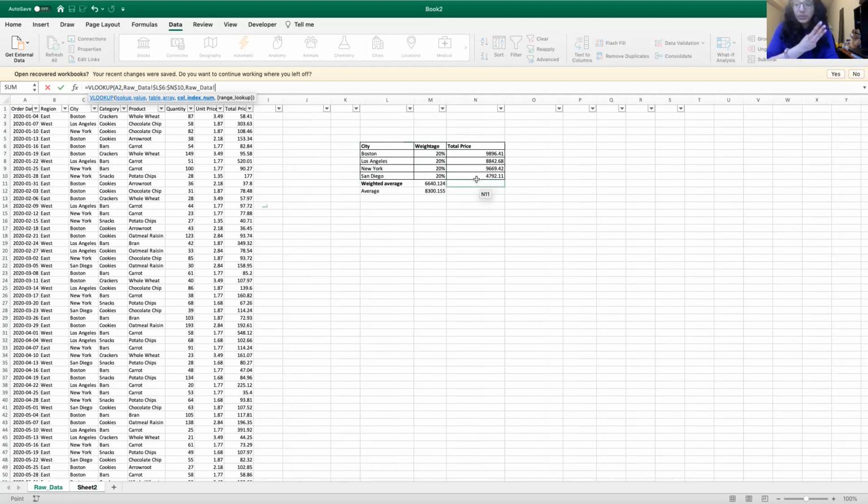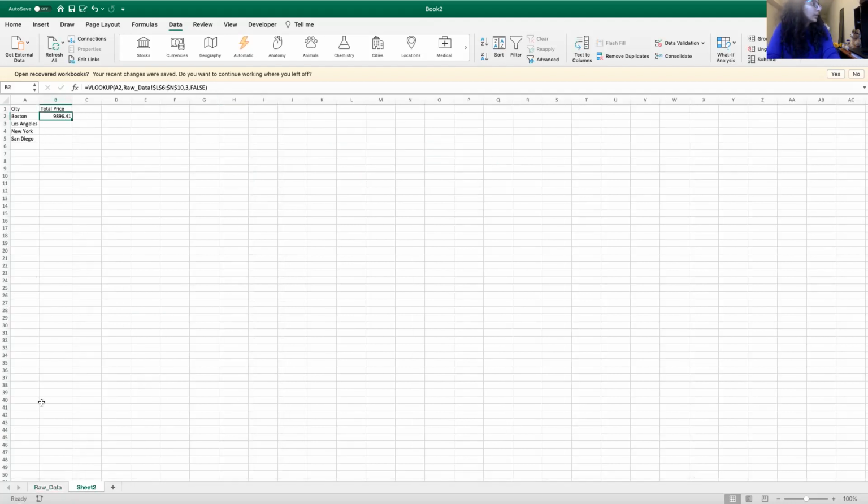The third column is where our destination value lies. So here you would require a number, which is 3, and then you would hit comma, and then it asks you, is it an approximate match or an exact match? We know that it is an exact match because we're looking for exactly Boston. So you would type false, close the parentheses and hit enter.